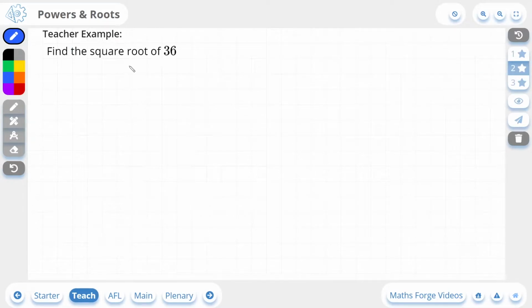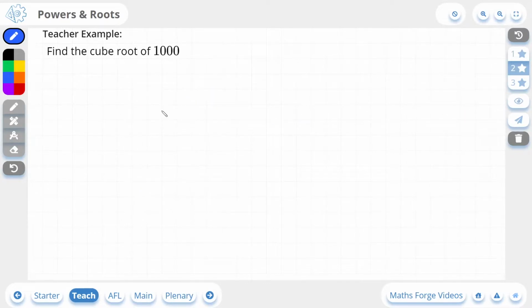Now let's do a 2-star example. We're being asked to find the square root of 36. So the square root of 36 looks like this. And the number you're trying to find is the number that multiplies onto itself to give you 36. Well, we should know that 6 times 6 is equal to 36. So this must be the number 6 that you multiply onto itself to give you 36, and it must be the answer to the square root of 36. And if we check our answer, there it is.